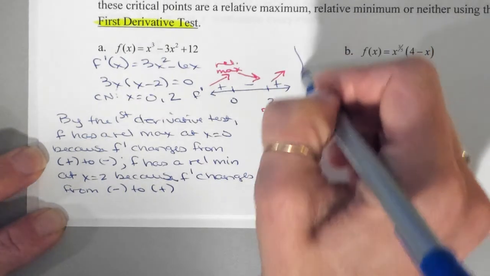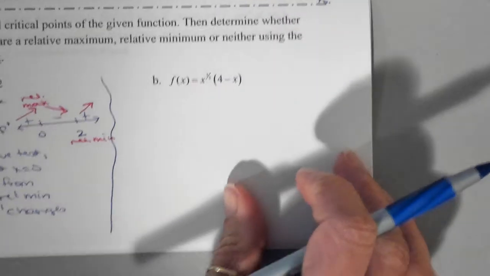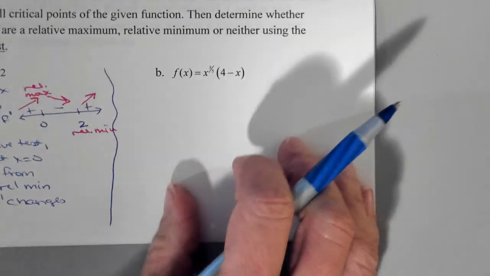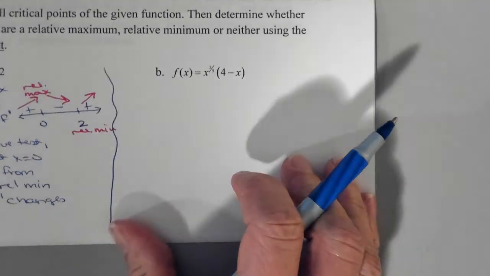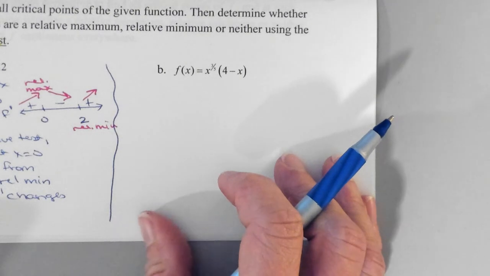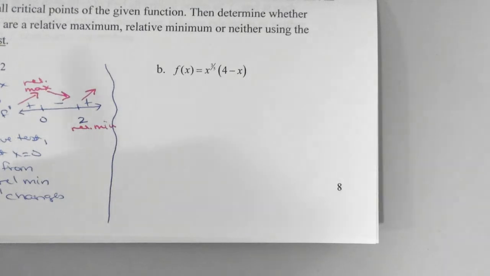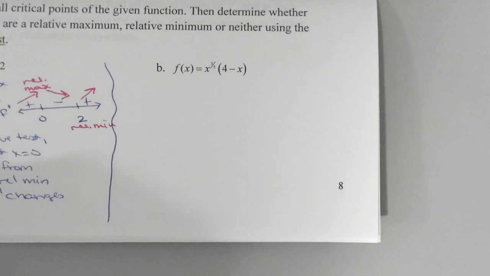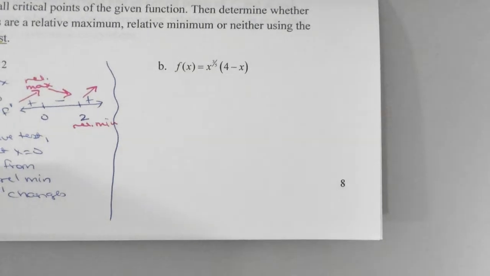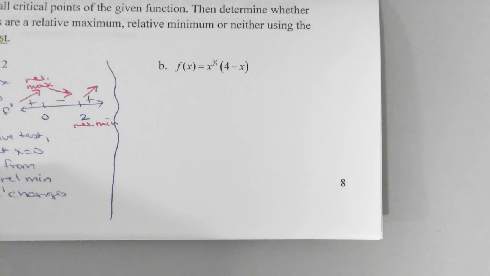Okay. Let's look at the next one. We're going to have to write kind of small. So we have two options. We're looking to see where f of x has a potential relative min, relative max. We might not have any. We just have to see. So what do I have to do? F prime. Okay, I actually have choices. It's kind of amazing when you have choices. Some of us don't know what to do with ourselves when we have choices. I can use the product rule, or I can do something else.